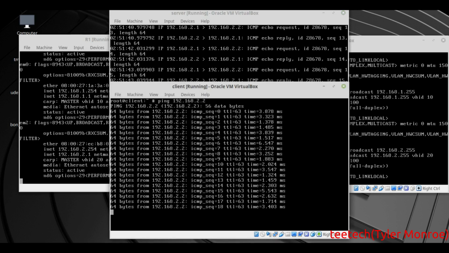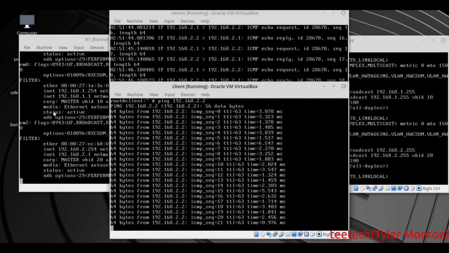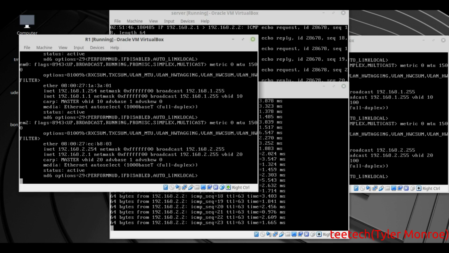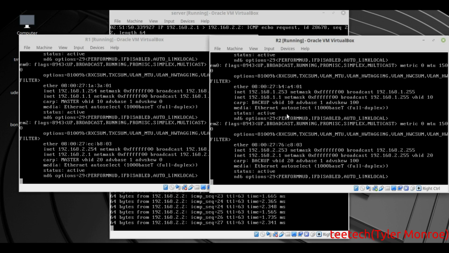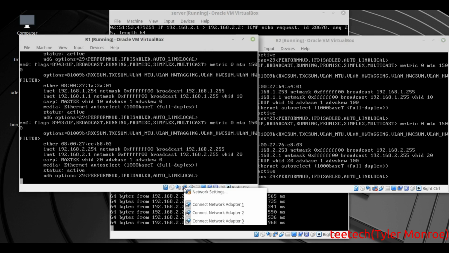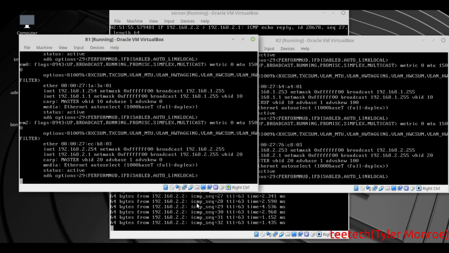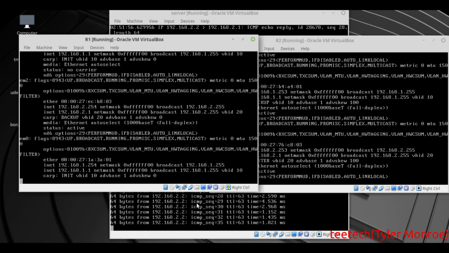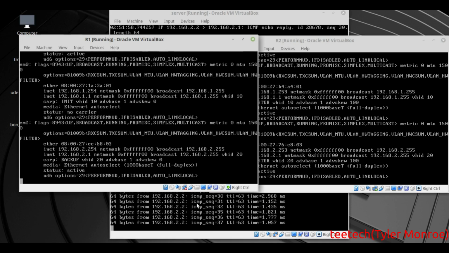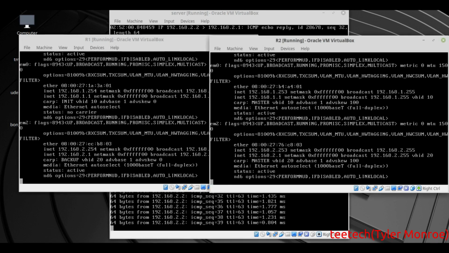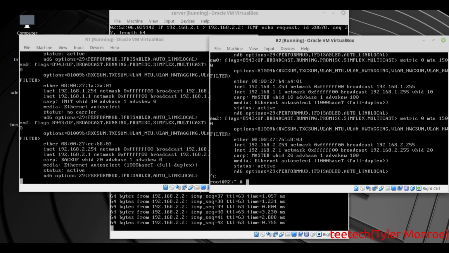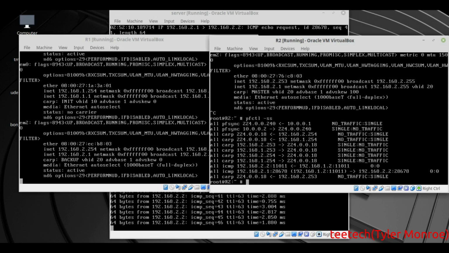All right. Interesting thing is, let me get these windows a little bit. There we go. If I pull the cable on adapter 1, the other one will switch over and become the master. I'm sorry, if we do look at the states though, you'll have ICMP for 2.2 now.